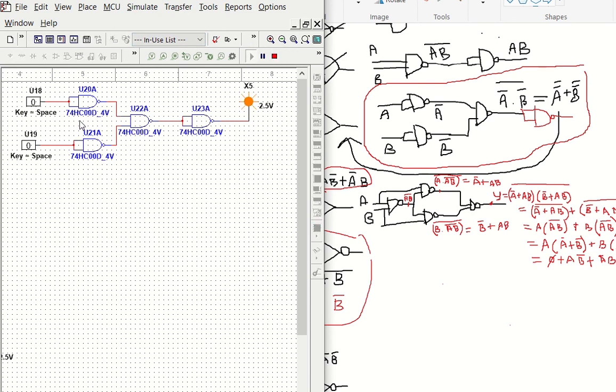So it is supposed to work like a NOR. For a NOR gate, if we remember the truth table, the output of OR was 0 for 0 0, and 1 for 0 1; I mean the combination for output of OR was 0 1 1 1. So for NOR, which is the invert of OR, it is supposed to be high for the 0 0 combination, and as we can see, the output is high. If we take the 0 1 combination, output is low. If we take 1 1, output is low. If we take 1 0, also output is low.